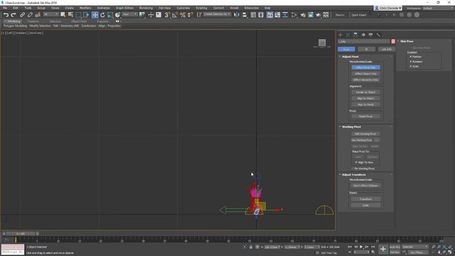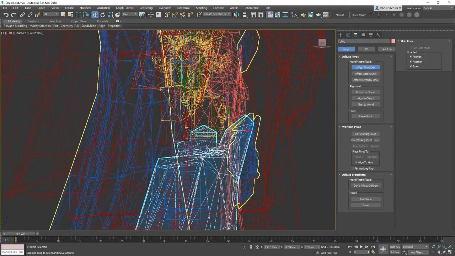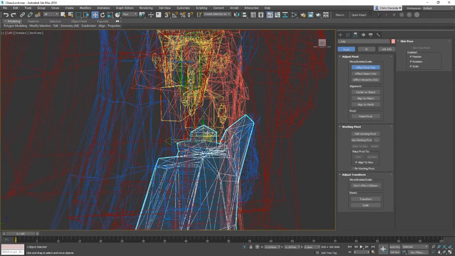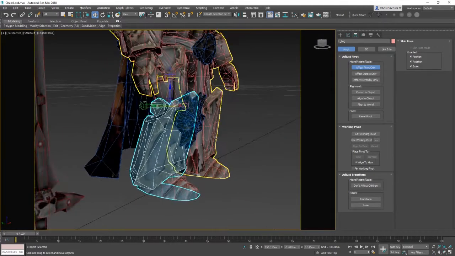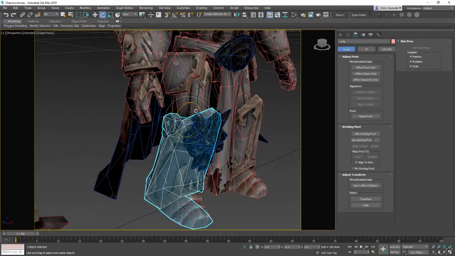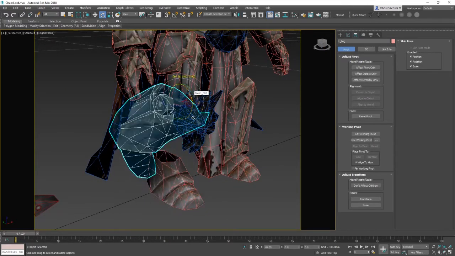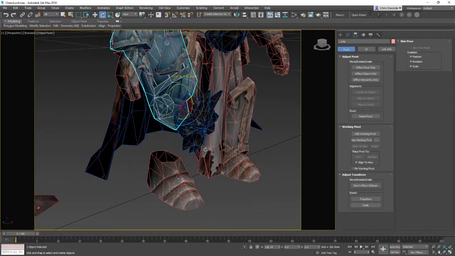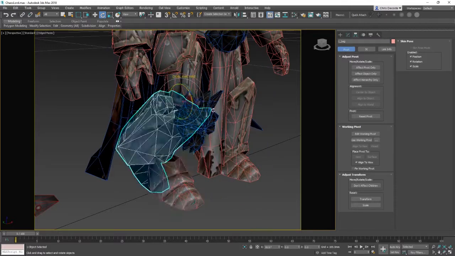If you hit L in Max, it'll take you to a side profile. I'm actually going to align this with the little bolt-like joint that appears on the side of most Space Marine armor. So now it's going to rotate around that. So if you turn off affect pivot now, and you go back into E, which is your rotate menu, you see the knee is now going to rotate where the knee joint probably should on a Space Marine.